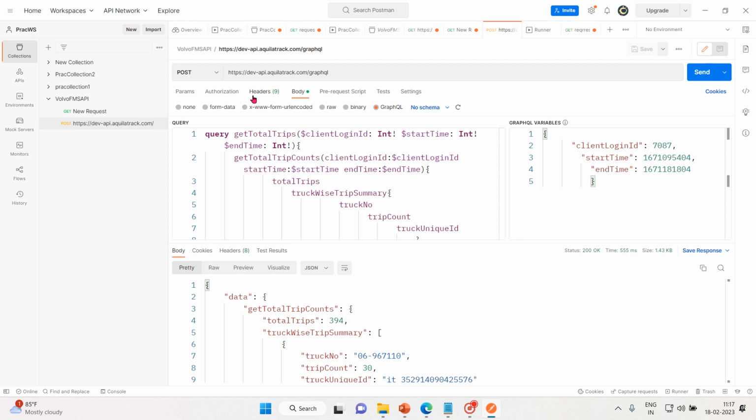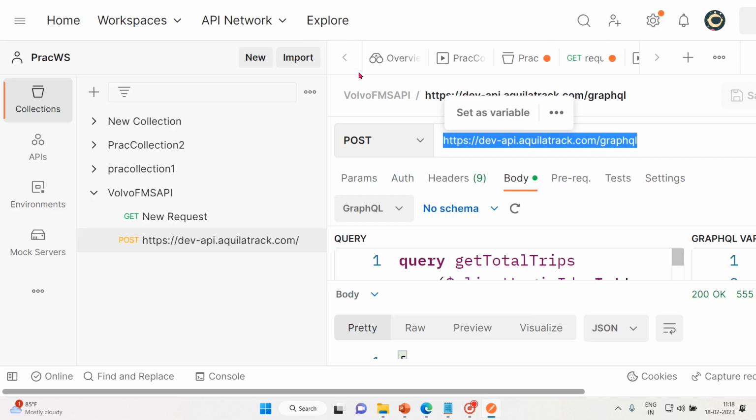To send a GraphQL query in the request body, we have to open a new request tab. This is a new request, and then we have to enter our GraphQL endpoint URL in the address field. Let me zoom in.